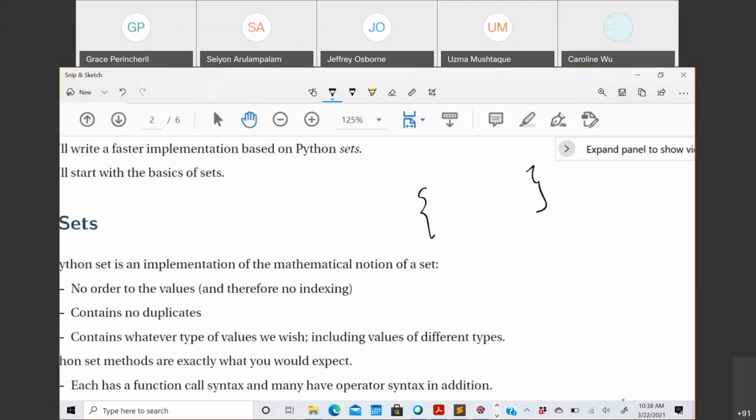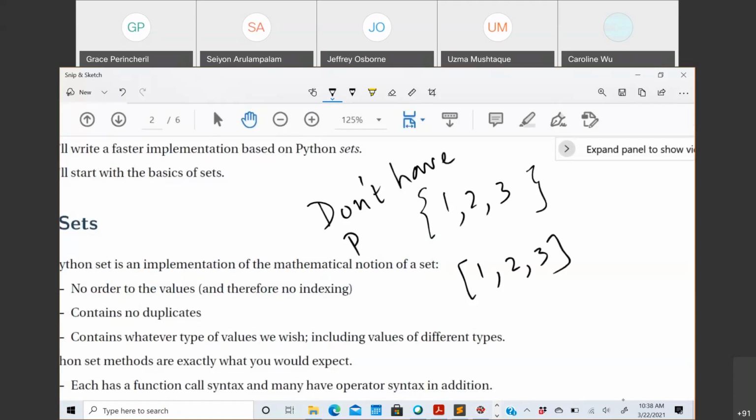So let's say I have 1, 2, 3, these elements in my set, right? And I have 1, 2, 3 in a list. Now, these are different because in sets, you don't have a position. You don't have a position for any of these elements. So the only thing that you have is whether this 1 is there or not.